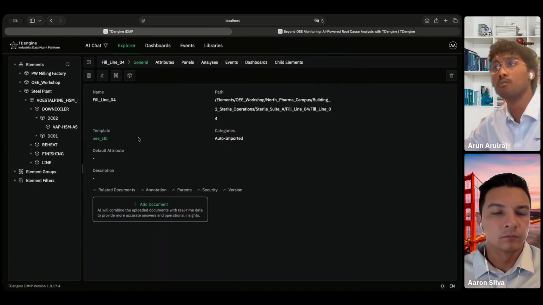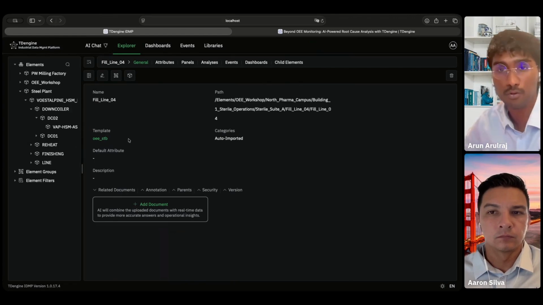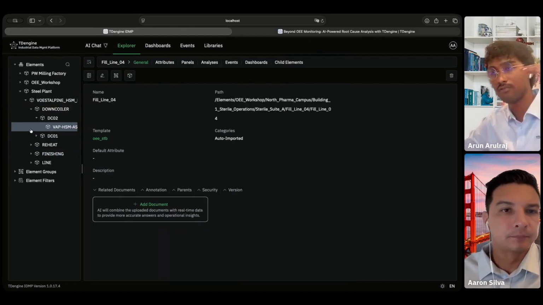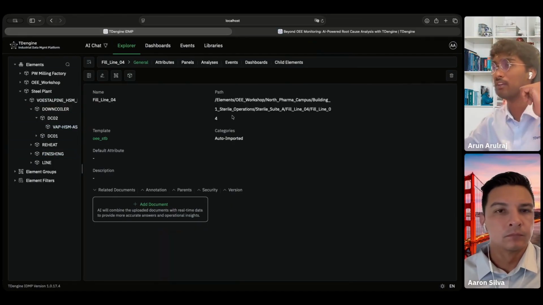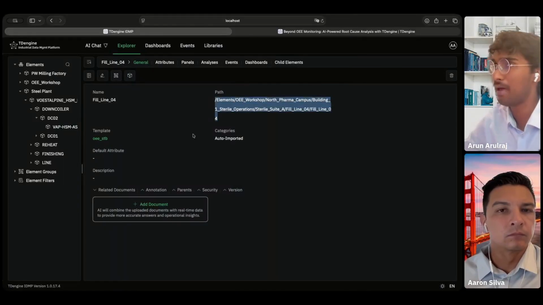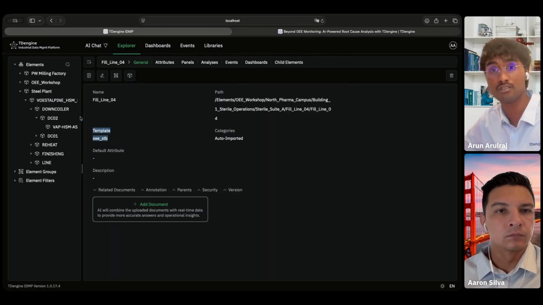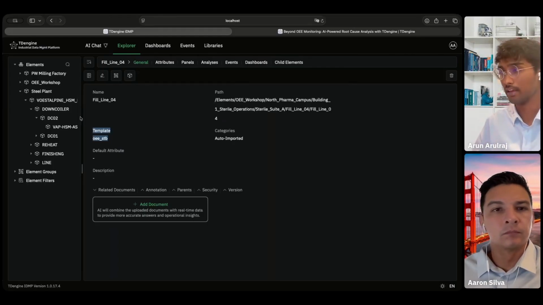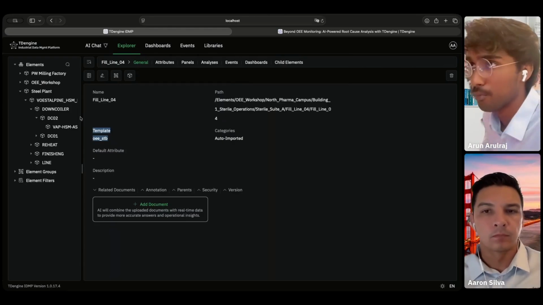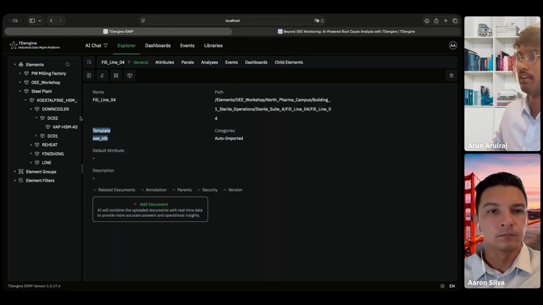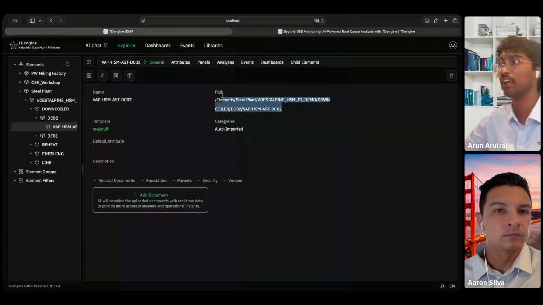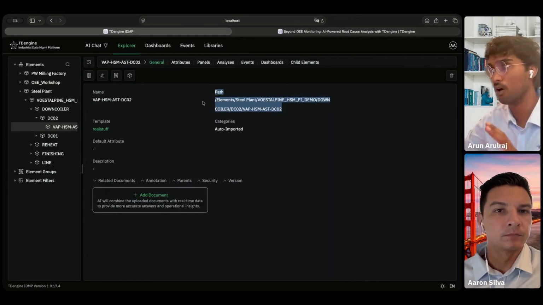So I'm going to go over a steel plant scenario, and here we've got a couple cool features that you can do right off the rip. You're looking at an elements tree on the left here. For a specific element, I can do things like check its path, check the template. One thing about our system is pretty much everything is templatized. So what does that mean? In simple terms, if you make something once, you can make it 100 times really easily. For example, this is a down coiler within a steel plant system, and this allows me to recreate this element with little to no issues.